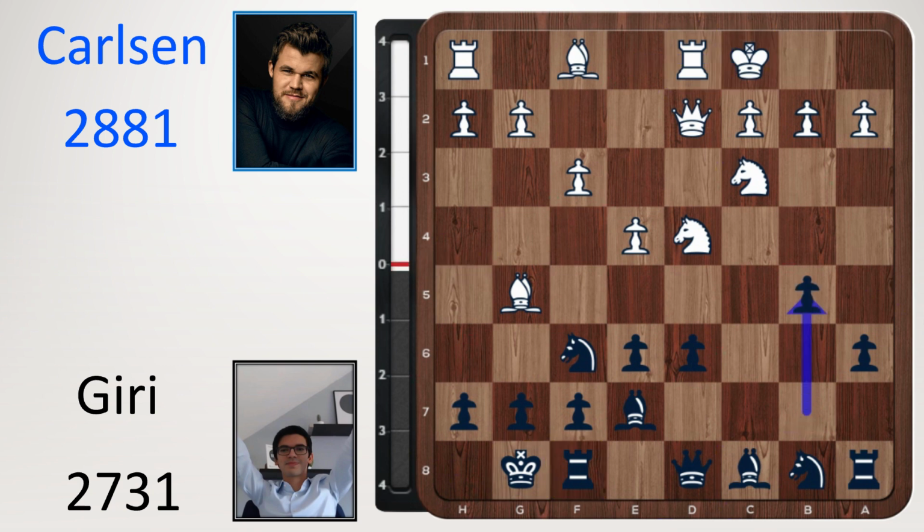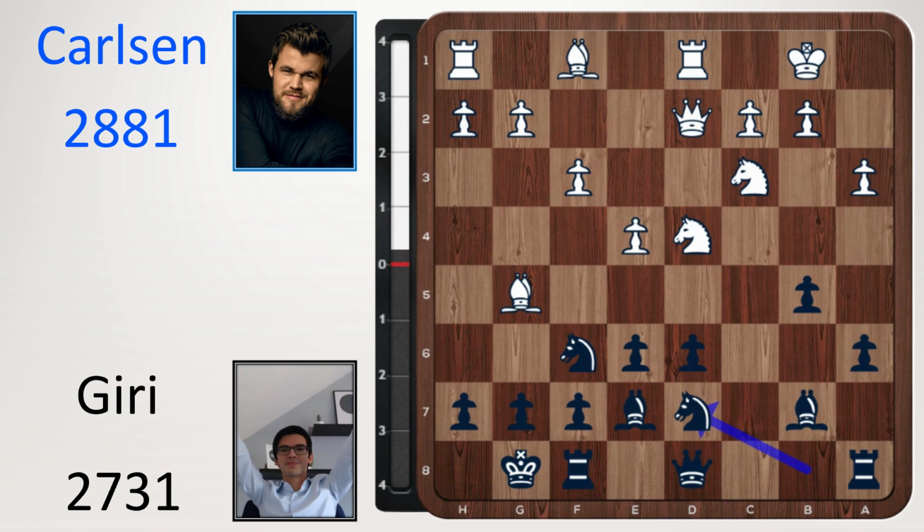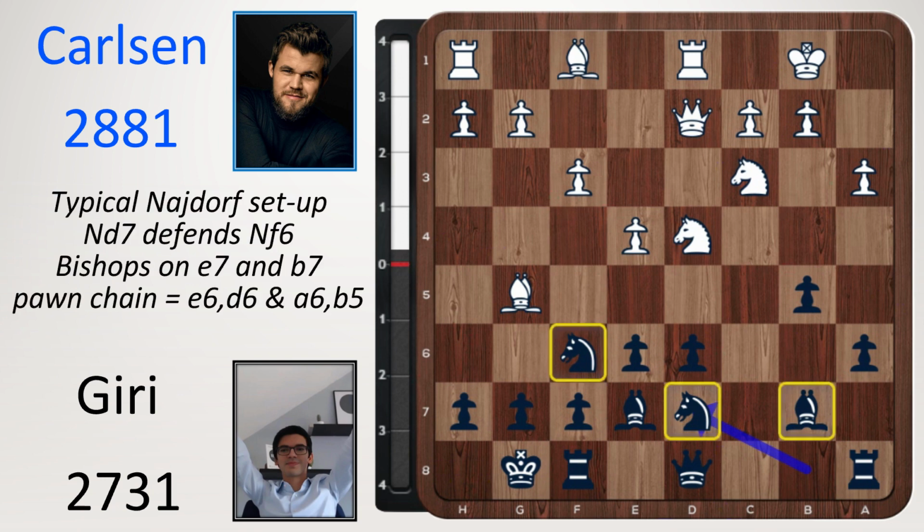b5, planning to go b4, so white stops it with a3. Bishop b7 and king b1. The way white is playing, white just wants to get a game. White's setup is not critical. Knight d7. Typical placement of all the Najdorf pieces. The knights defend each other. The bishops are on b7 and e7, with a pawn chain e6, d6 and b5, a6 as well.